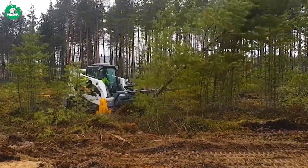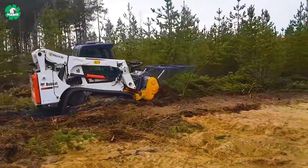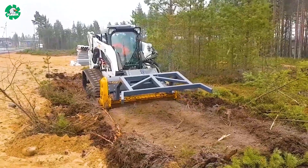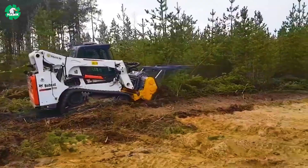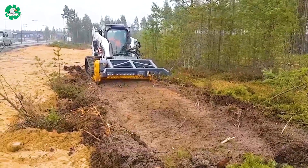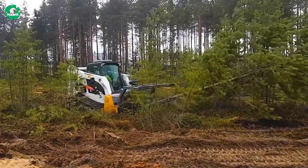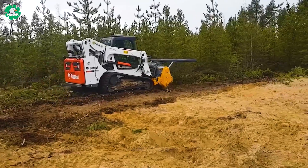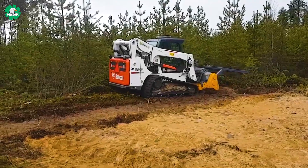The MerryCrusher forestry mulcher operates based on an advanced hydraulic system. Equipped with a dual hydraulic motor, it allows the operator to adjust the rotor speed flexibly from low RPM for delivering strong torque when needed. With the capability to work at a maximum depth of up to 10 inches and robust G-series gearboxes, the MerryCrusher is designed with a modular concept, allowing the machine and its functions to grow and adapt flexibly to meet user requirements.